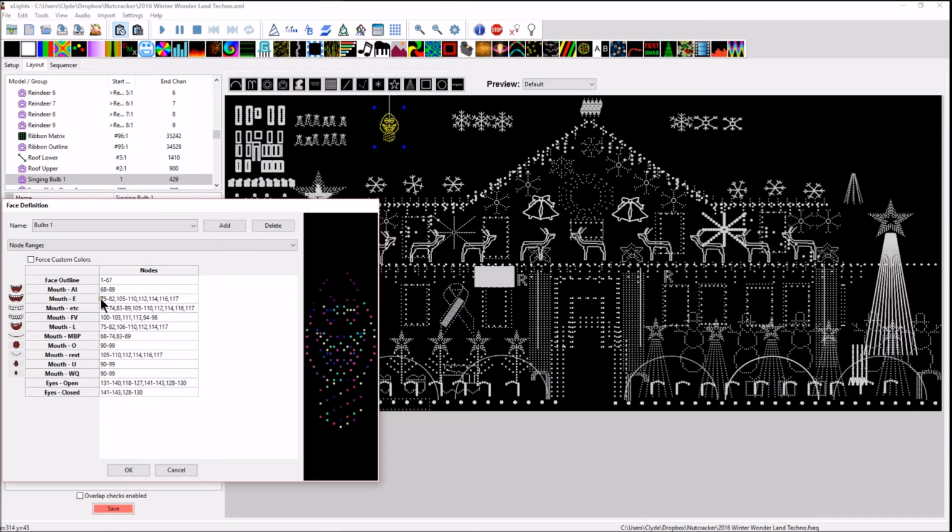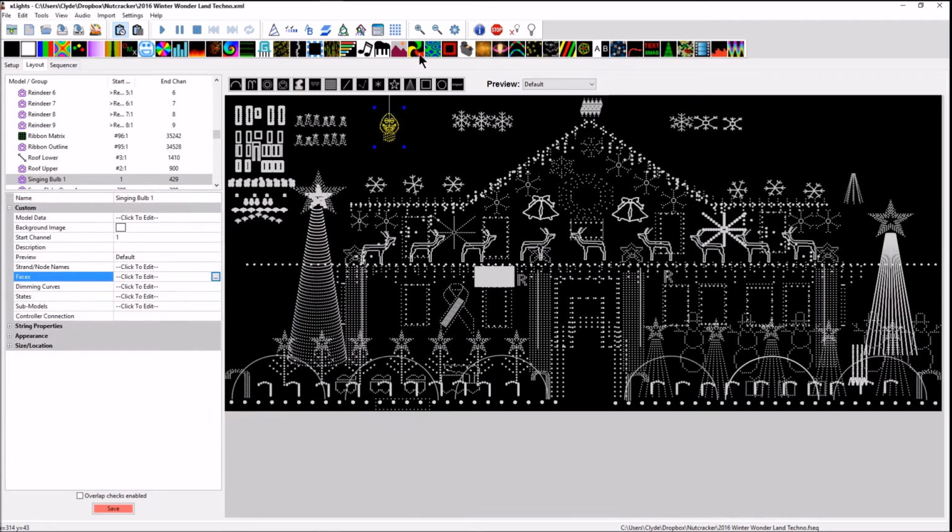The E mouth is these pixels here, and these are the range of pixels, so that when the phonemes come up from the Papagayo conversion, xLights will activate these pixels to activate these lips whenever those phonemes come up.